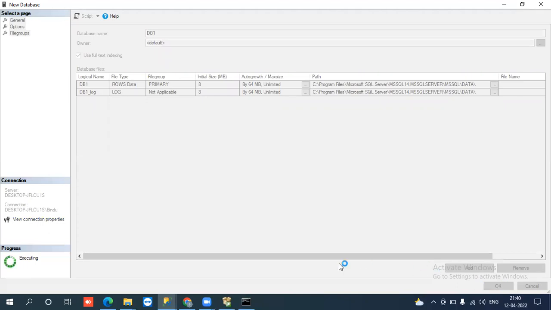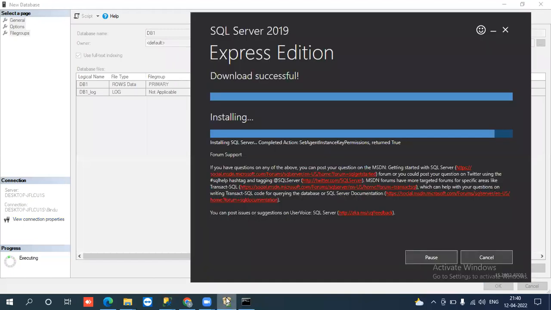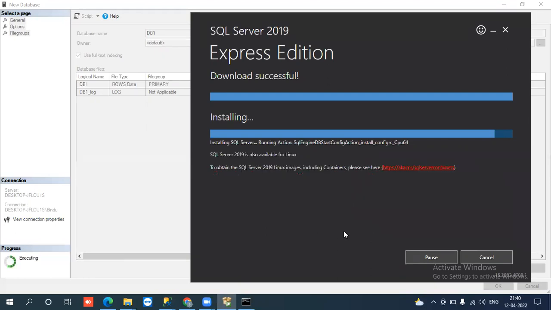So the database will be created. I hope you all understand how to download and install, nothing else. Once this is completed fully, it will be 100% succeeded. Then you can close it and open SSMS. I used the basic version, the default installation process.